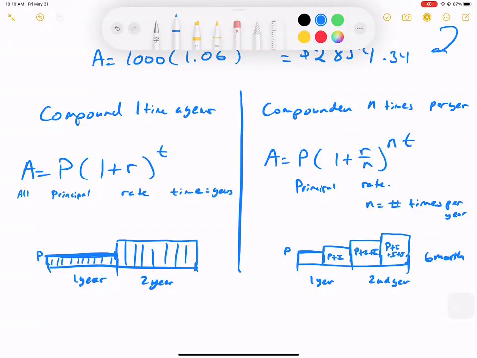So I can pay you every 6 months. I can pay you every month. I can pay you out every day. I can pay you out every hour. I can pay you every second. I can pay you continuously, which is our goal in our next lesson. So which one do you get paid more? The more often you get paid, the more time you have to sit on your money and gain interest on it. Let's give you an example of allowance.